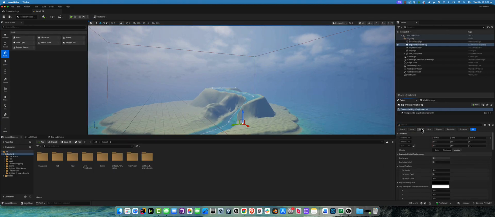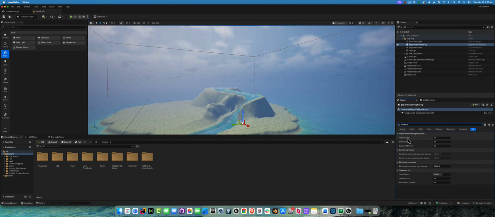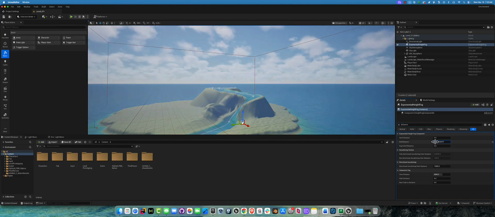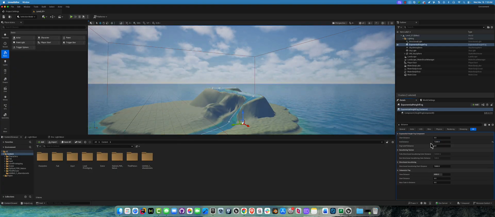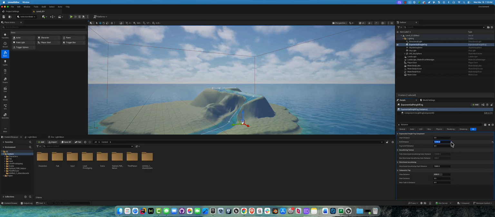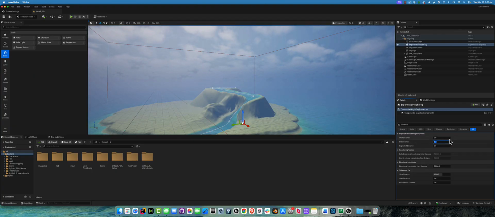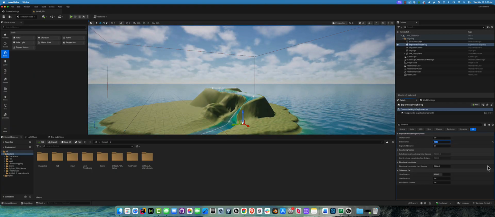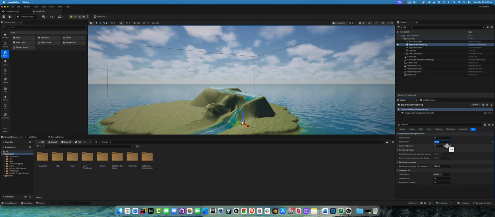There's also a distance that we can adjust. Let's go ahead and type distance in here. That adjusts the start and end distance for the height of our fog, so we can start it much further away. You can see here, if I play with this, it pushes it back a little bit. If our start distance is at 0, which is essentially at the front of the camera, and then this is our end distance. If we make them both 0, we're just setting it to the default. If we make this like 10, you can see that the end distance is cut off immediately. And the further we go out, so let's say 2000, it's pushing it much further out.